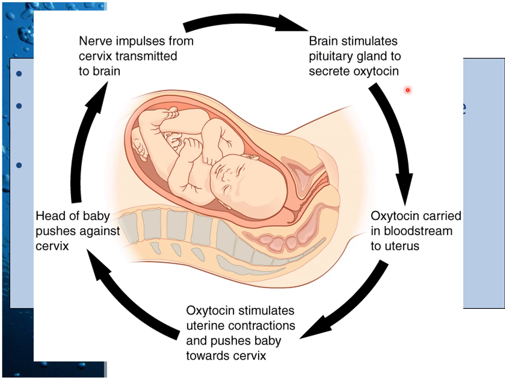The brain's going to stimulate the pituitary gland to secrete oxytocin. Oxytocin is going to be carried in the bloodstream down to the uterus, and it's going to stimulate contractions. Let's talk about what's happening with contractions. Contractions are going to be caused at this part of the baby, where the fetus is going to be pressing further down. So if you have contractions in this area here, it's going to be causing this to be pressing down further.